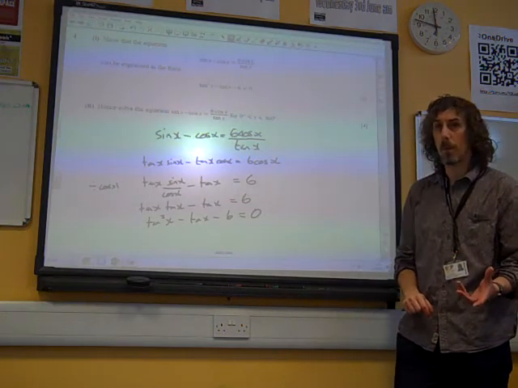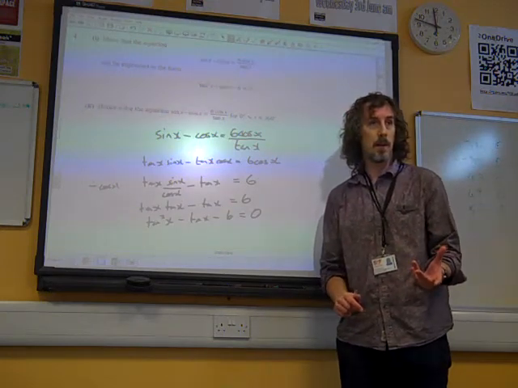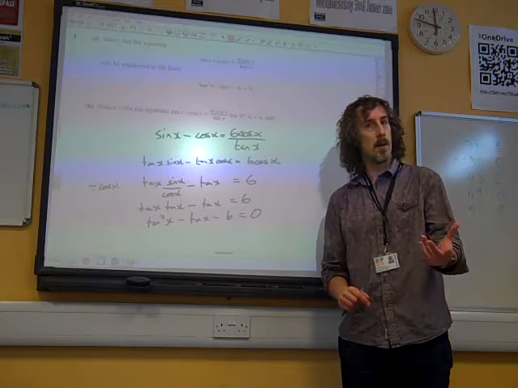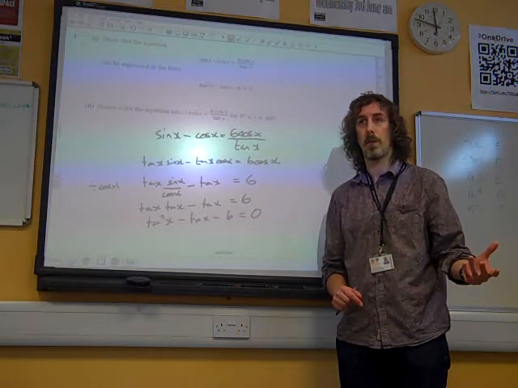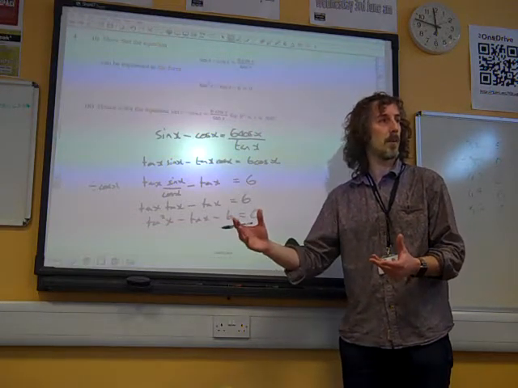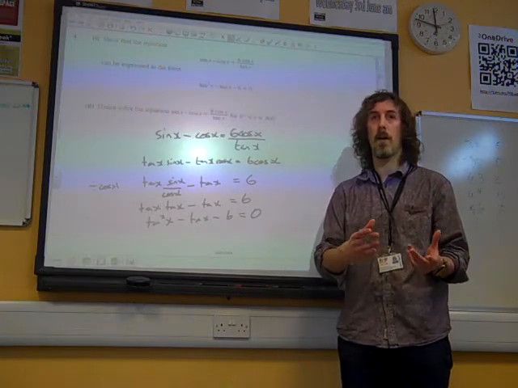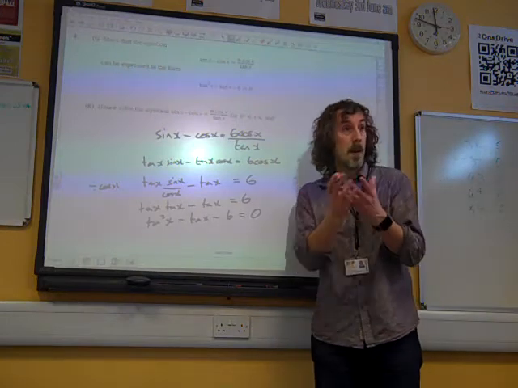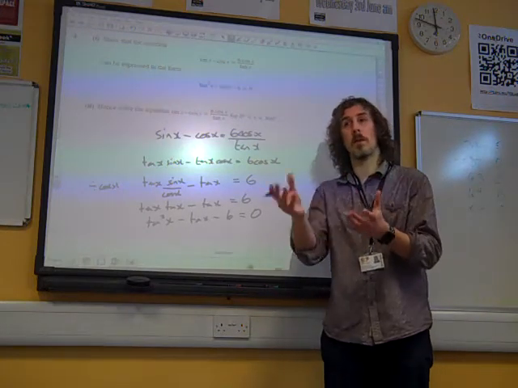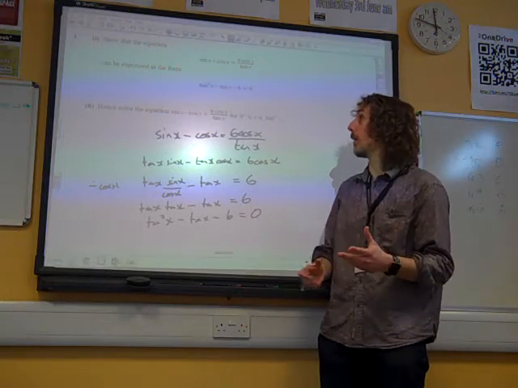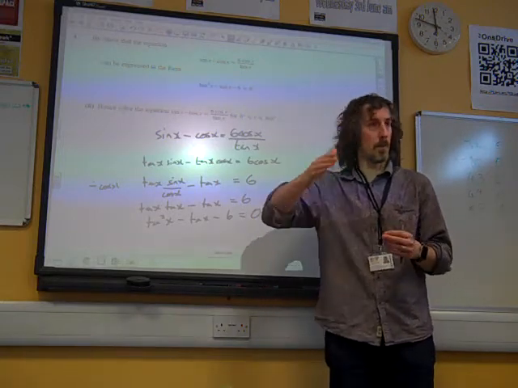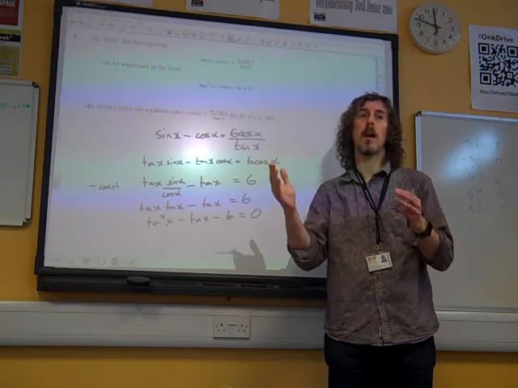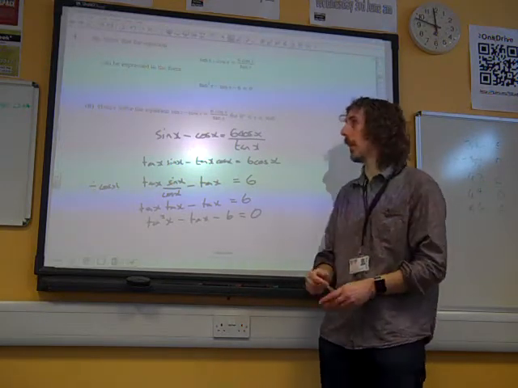There were a few people who mentioned the fact that tan x equals sin x over cos x. But just mentioning it isn't enough. It's got to be used in context. You've actually got to use it to get the credit for it. And that always goes for these trig identities. It's never enough just to mention them. They have to be used in context. So if you get a question that talks about sine squared plus cos squared equals 1, and the different variations on that, you have to use them. You can't just quote them.